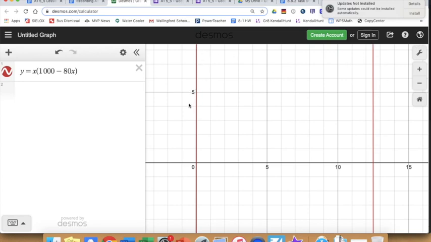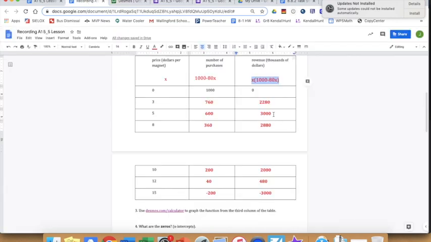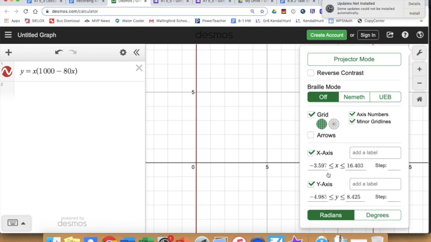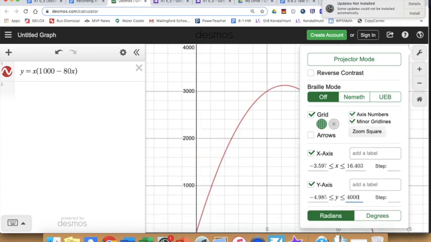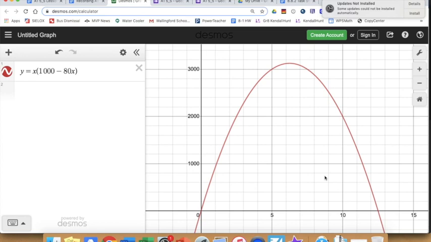All right, and that's because our numbers are so small. My revenues in the table, remember, were in the thousands. So let's see, what was the highest revenue I saw in my table? I saw up to 3,000 in revenue. So I'll be optimistic, I'll make my graph go up to 4,000. So my x-axis was fine. I'm going to change my y-axis. So the upper number goes up to about 4,000 because I'm optimistic. Okay? And now at this point you can click and drag so it really fits well so you see your numbers nice and clearly. That's why it doesn't super matter what window you pick at first because you can always change it. So now I see my graph.